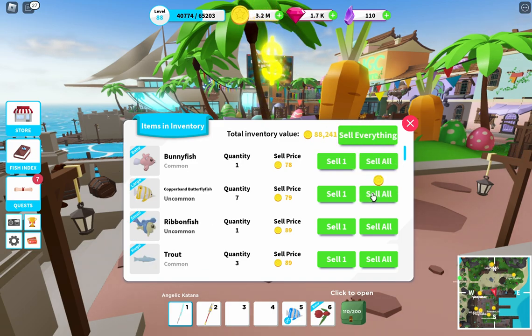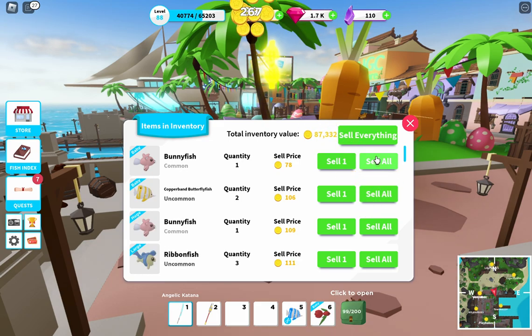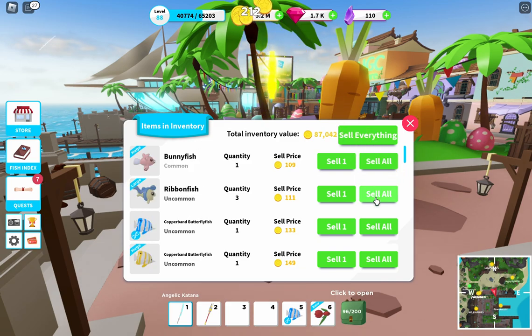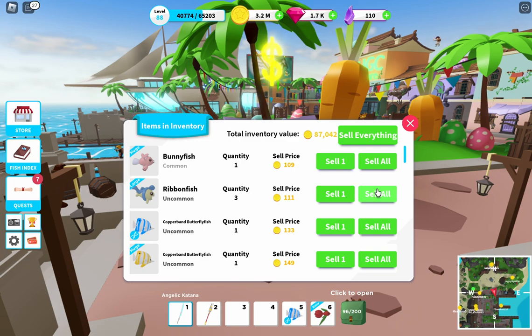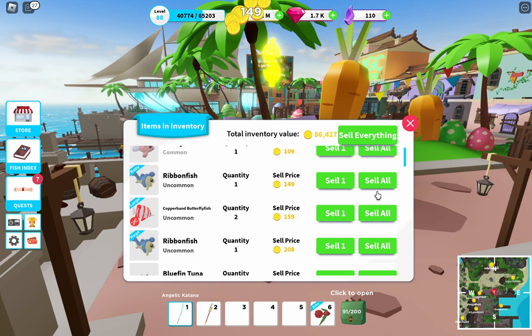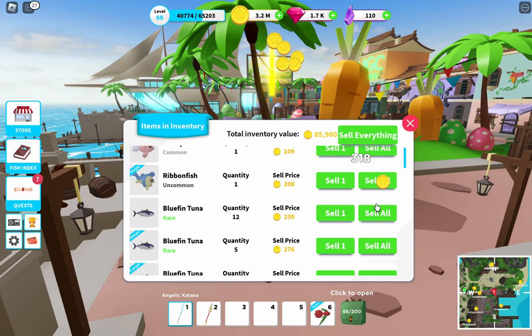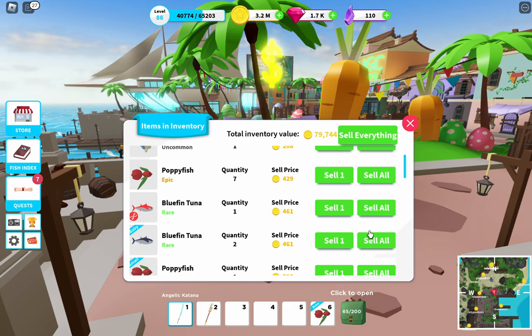Then we have the trout. The huge one is there also, so I'm going to take that one actually. There's a large ribbon fish. Okay. The baby ribbon fish, so we can throw away the large. And we have a huge one, so baby can be sold. I just want to keep at least one huge. Sell, sell, sell the poppy fish. We have 7 of them.